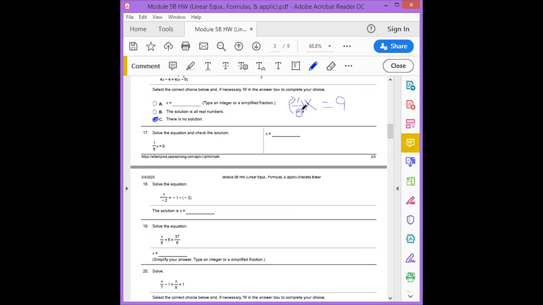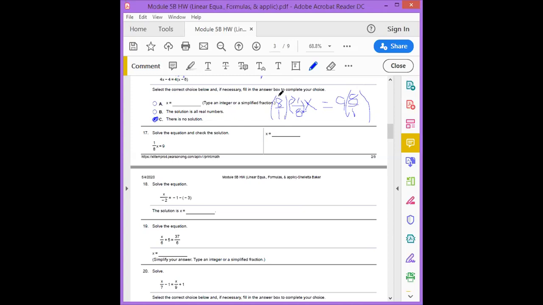And I'm putting these arrows here to remind you what the reciprocal is. That's flipping the fraction. So our denominator moves to the numerator. Our numerator moves to the denominator. So this becomes 8 over 1. And we're going to multiply both sides of the equation by that reciprocal. So by 8 over 1. Multiply the left and the right side by 8 over 1.